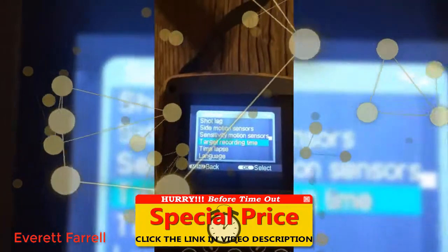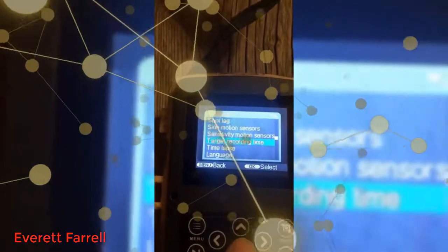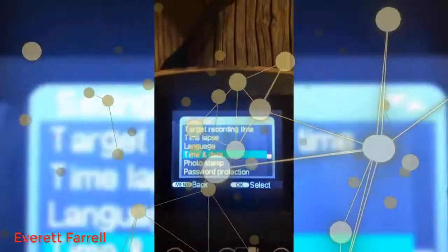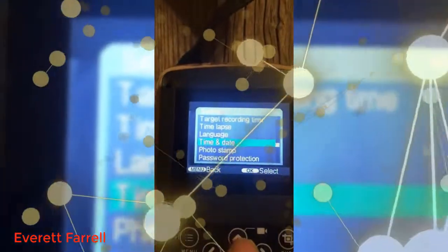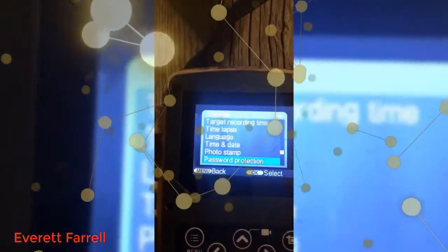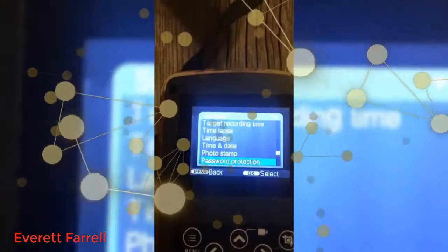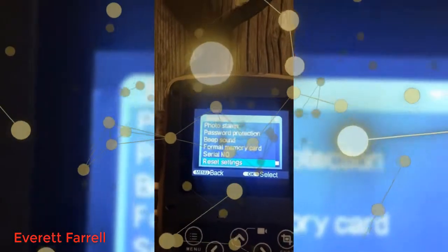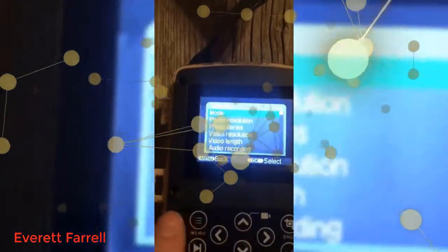Let's say you don't want to record during afternoons or in the middle of the night, you just want morning and evening. You can do a time lapse, set languages, time and date, which this is set for kind of an international time and date. So if you do want that month, day, year that we use here in the United States, you can change that. You can set your stamp, you can even password protect if you're using this on public land. And you have lots of different things you can still set up here. So lots of different options.